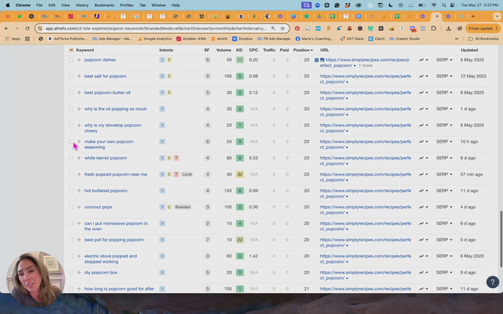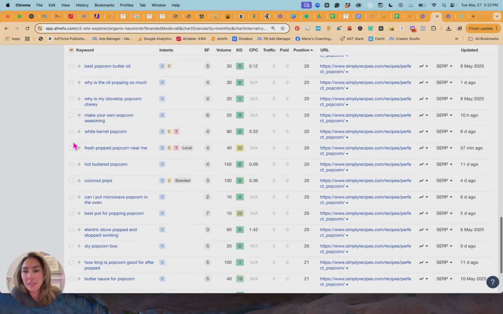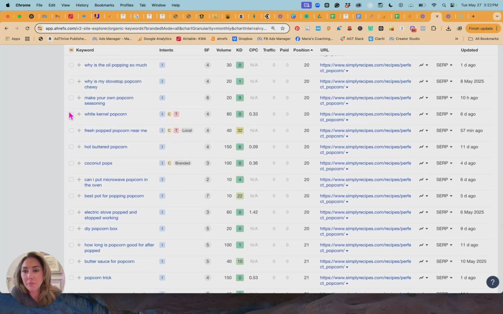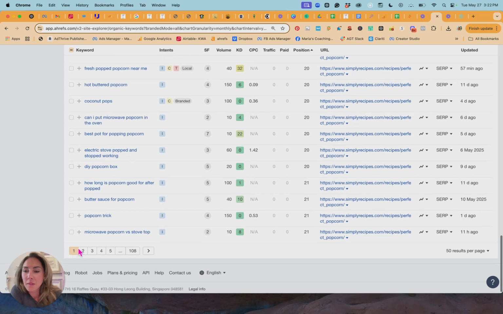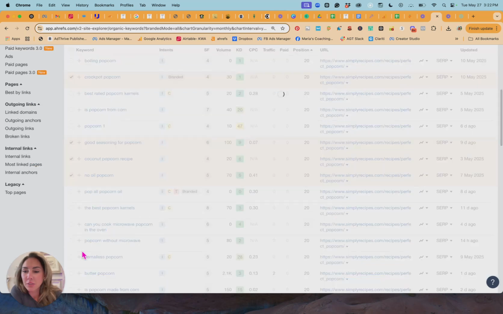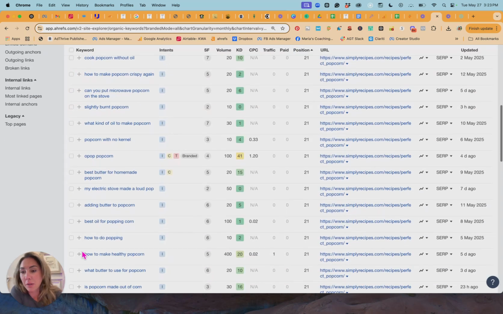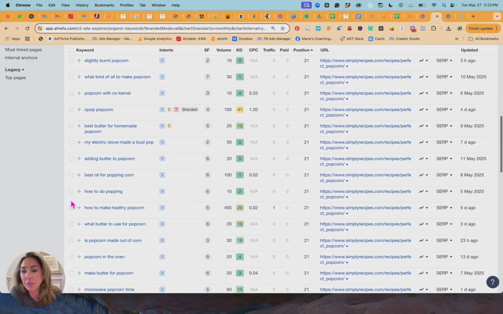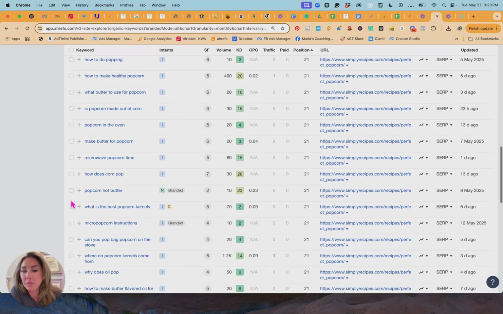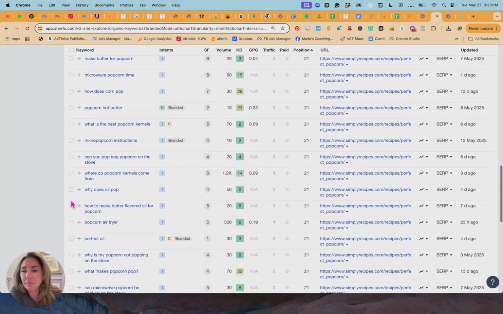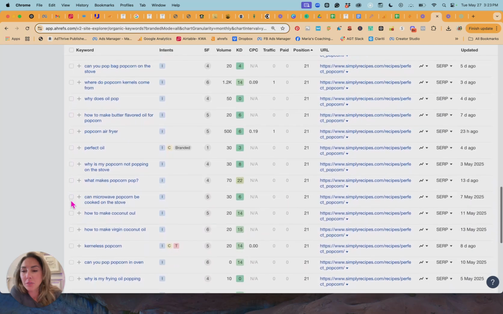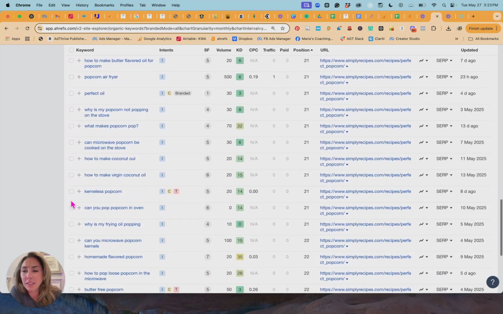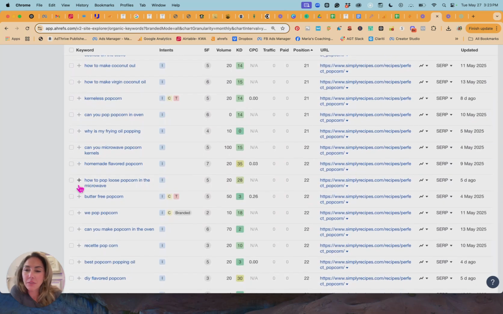There's so much here. This is why I love analyzing the top competition, because this is like your keyword research tool. It's awesome. Popcorn trick. I don't know. I see a lot of butter sauce for popcorns. Best butter. That could be something. There's so much here. I'm not going to write down or export or save all of them.